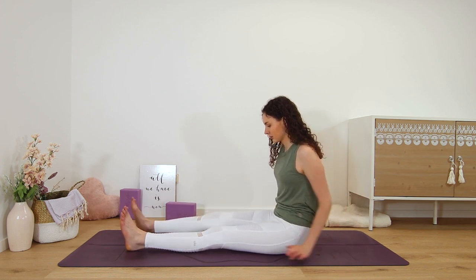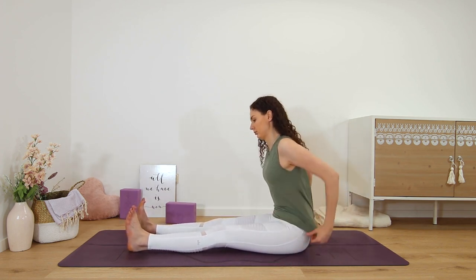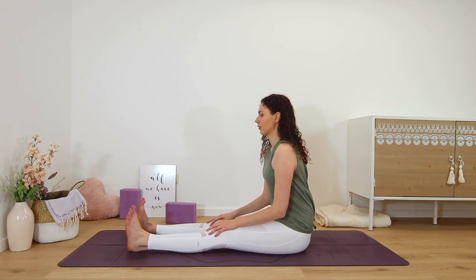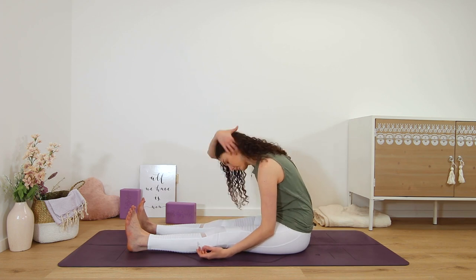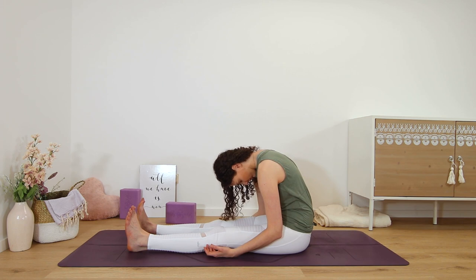Straighten your legs out in front of you, sit up tall. Coming into caterpillar, which is a passive forward fold. So, from a tall spine, let your spine round forward, pulling your chin to your chest. Relax your head, neck, and arms.